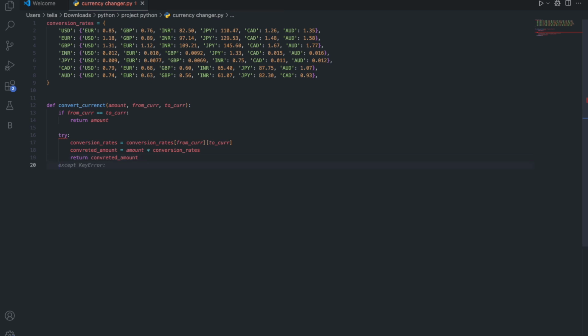But if we get any errors, meaning except KeyError, you should come here and print what the problem is. This problem is created when the user writes a currency we don't have here. For example, the user writes USD to SGD, Singapore dollar.